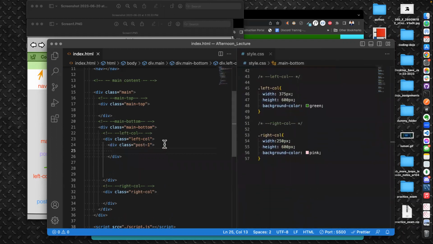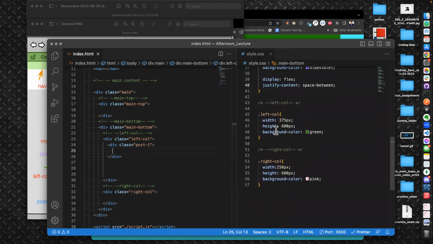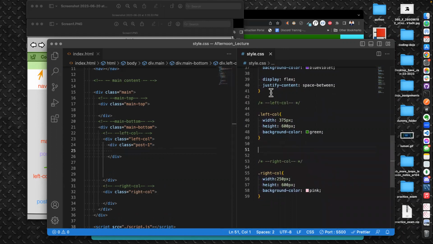And so I want to write post one relative to its neighbor, its parent in this case. So I'm going to write this post one within this left column comment area. So let's write here dot post dash one, enter, enter.